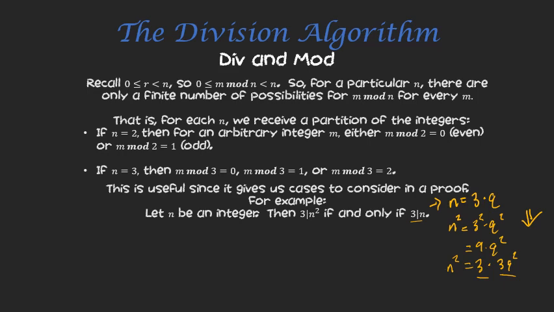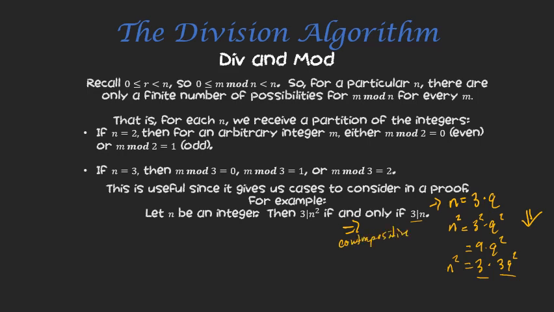But how do I go the other way, starting with the assumption that 3 divides n squared? I could write n squared equals 3 times some quotient, but then to get to n, right, I'd have to take like a square root, and then things aren't even integers anymore. And so going this direction is a little bit harder. 3 divides n squared implies 3 divides n, and so we'll actually do it by contrapositive.